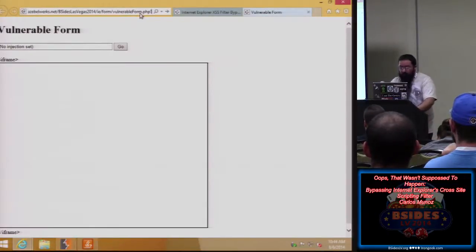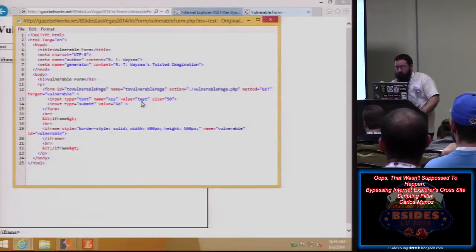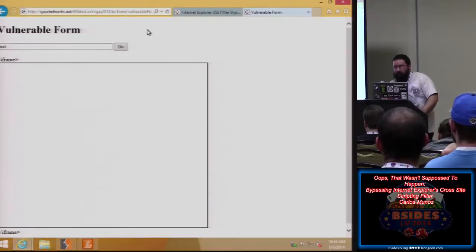So we have this form with a parameter that lands and becomes part of the page. There's our test injection, and that request is then sent on to another page within the same domain.